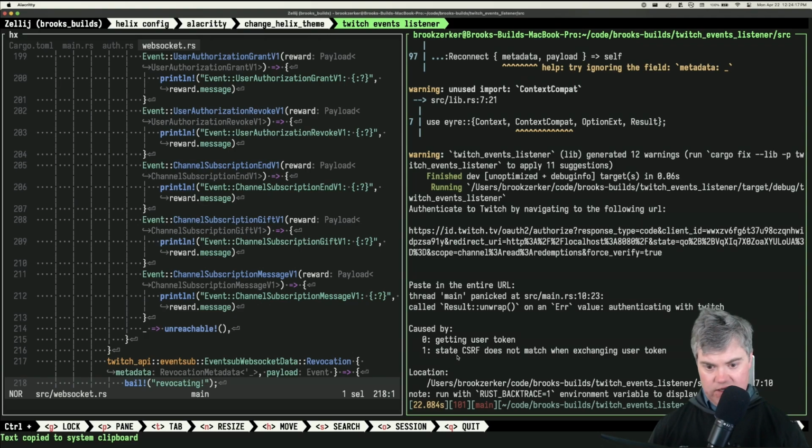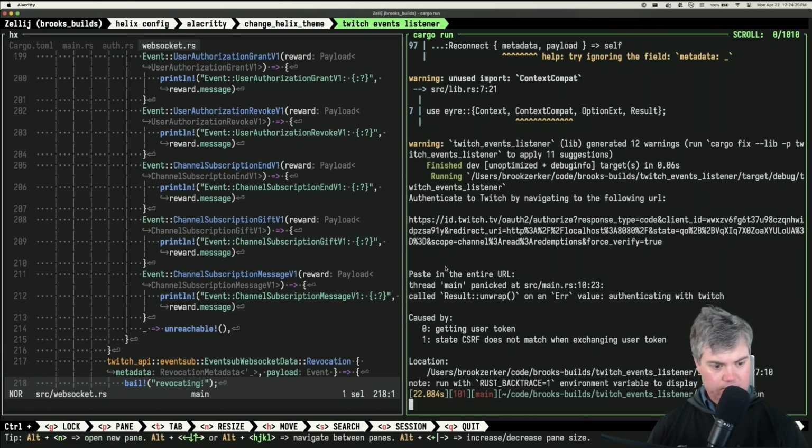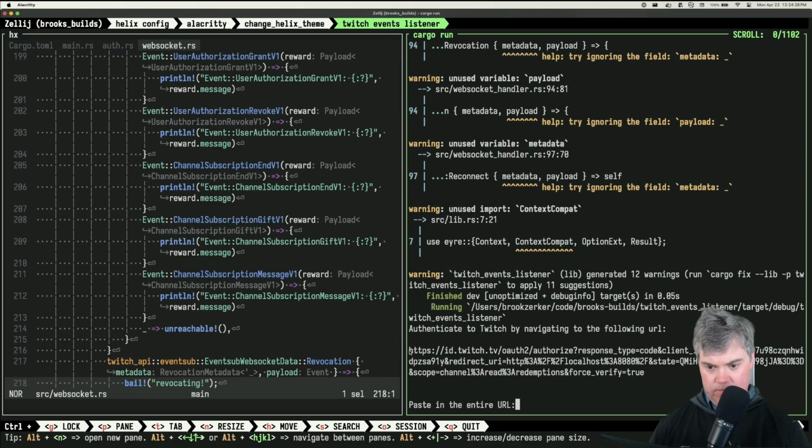No, okay, so hold on. State CSRF does not match when exchanging user token. Okay, I am pasting the right thing, right? Maybe I'm not.